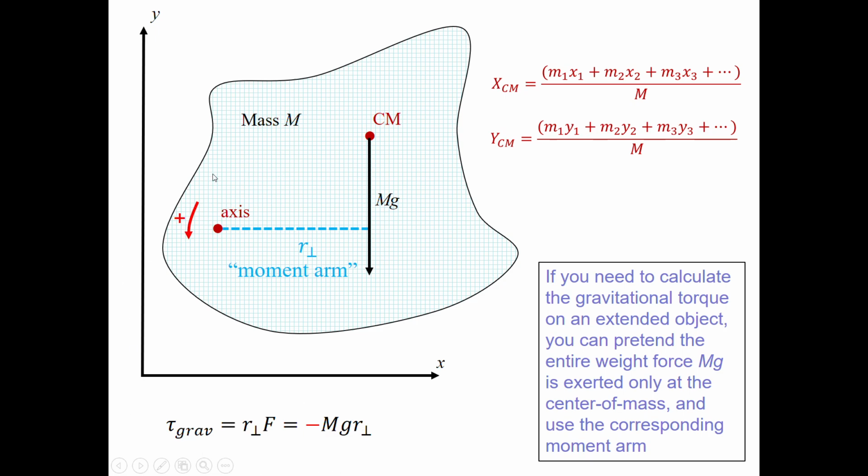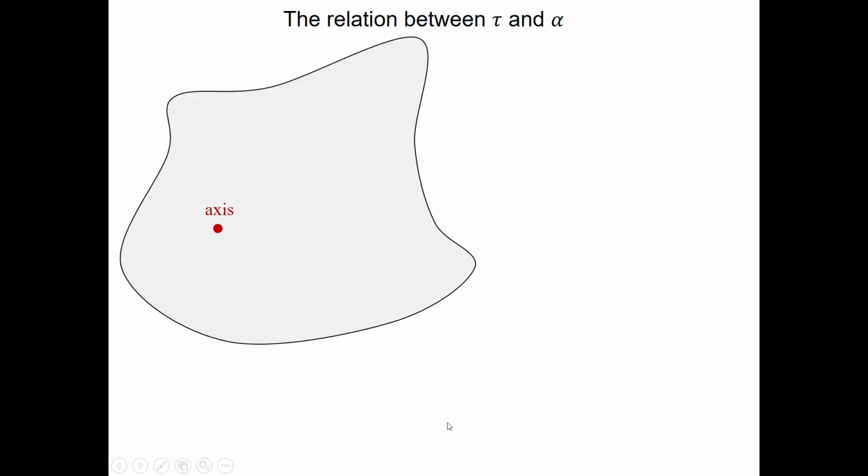In order to give a sign for the torque, of course, we have to choose a positive rotation direction, and that means in this particular example, the picture I've done here, the torque due to the weight force is actually going to try to twist it in the negative direction. So if I wanted to really get the sign of the torque correct, given this convention for the positive direction, this would be a negative torque around that axis where the positive is defined there.